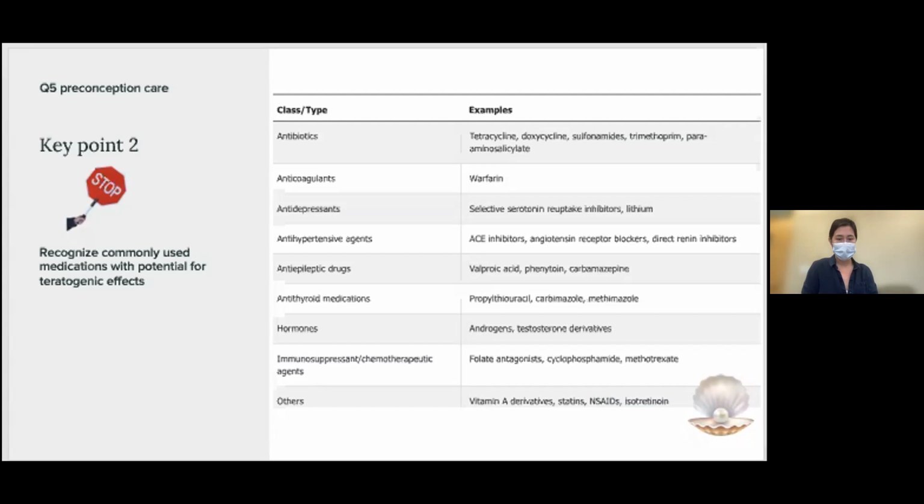And then I'm going to ask Addie to put a link in the chat from Mass Gen. They have a Center for Women's Health, and this website has a really nice synopsis of SSRIs and potential risks during pregnancy, mainly for the baby, and they're pretty minimal, which is why we don't automatically tell people that they have to stop their SSRIs. But in the interest of full disclosure for patients, we can talk them through some of those things that might happen. It's a great resource if you are looking for that for your clinical practice.